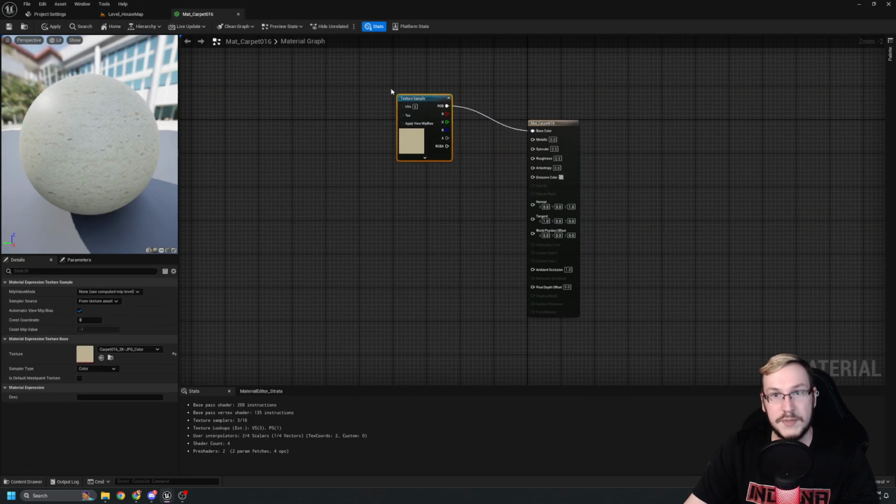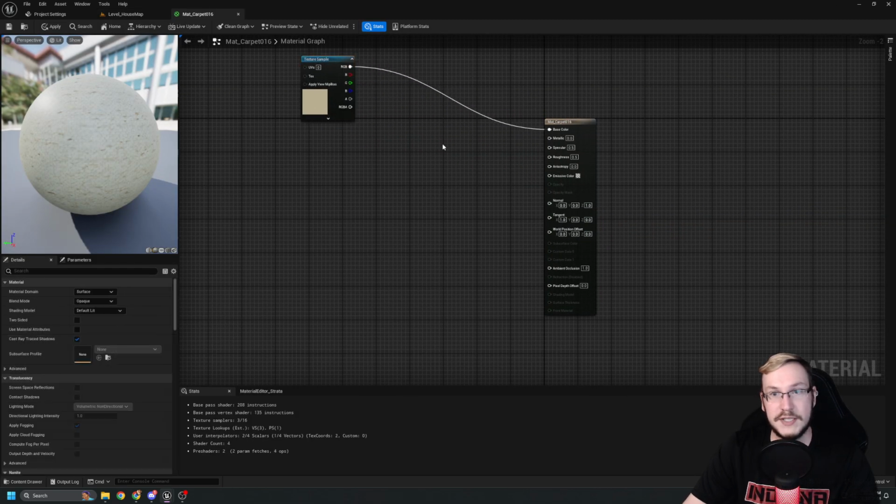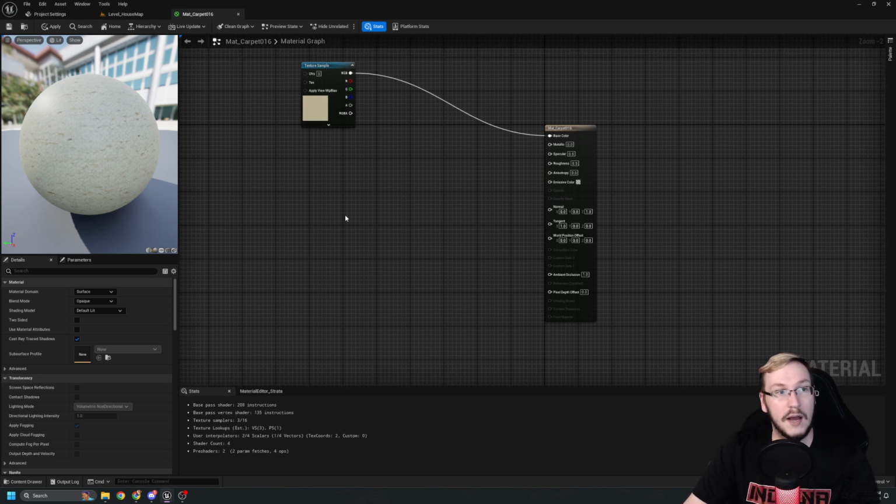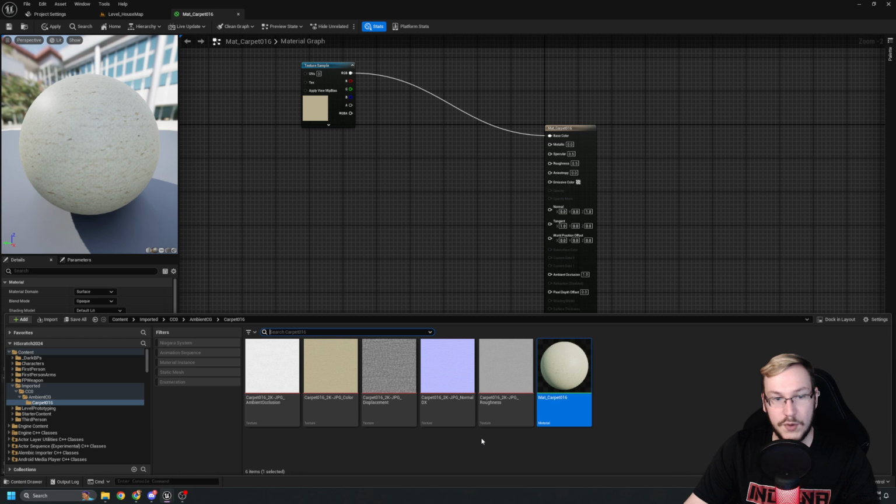Now, if you've never messed with materials and shaders, this can be a very scary screen. It's still scary to me, and I've been doing this for many, many years. But I'll let you know that I also haven't put a ton of time into it. But regardless, you're not alone. It's fine, and I'm going to teach you the basics. Let's go ahead and open our content drawer again.